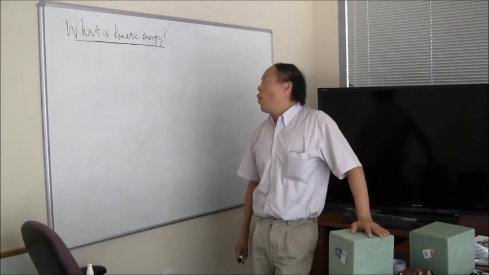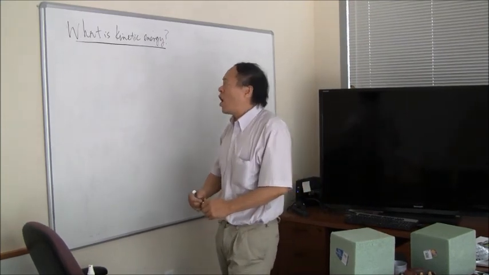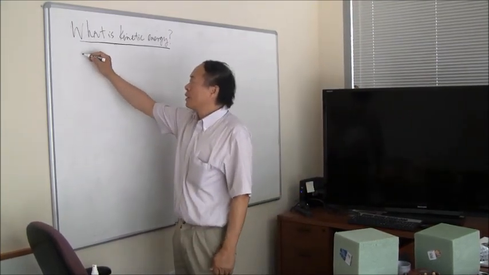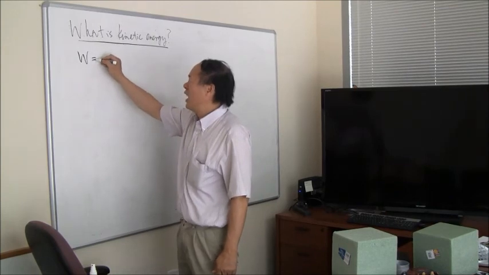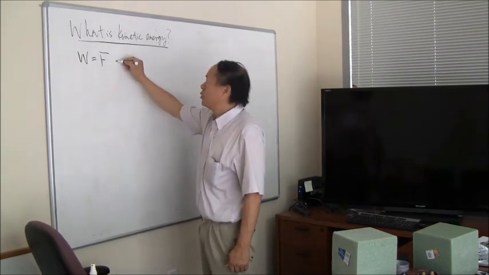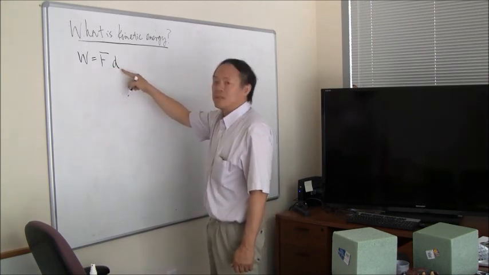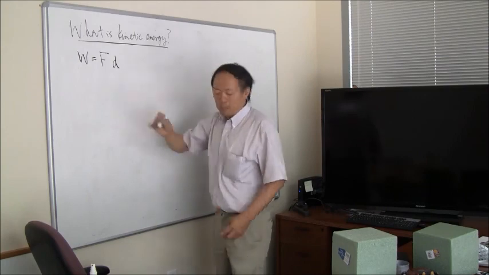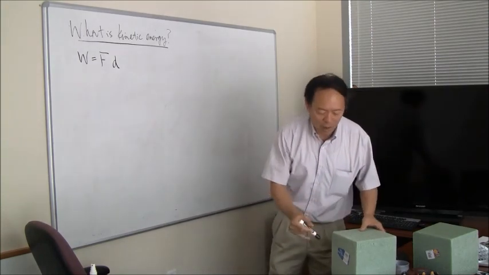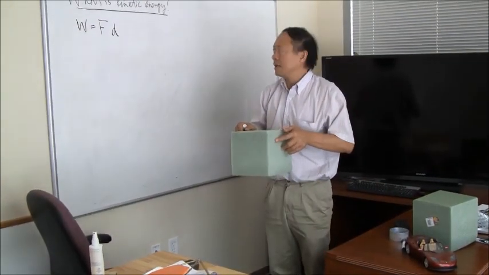Today we're going to talk about what is kinetic energy. Last time we talked about work, which is defined as the force that causes something to move a distance of d, and work is then equal to F times d. We made an illustration of lifting a concrete block of 1 kilogram by a distance of 1 meter.